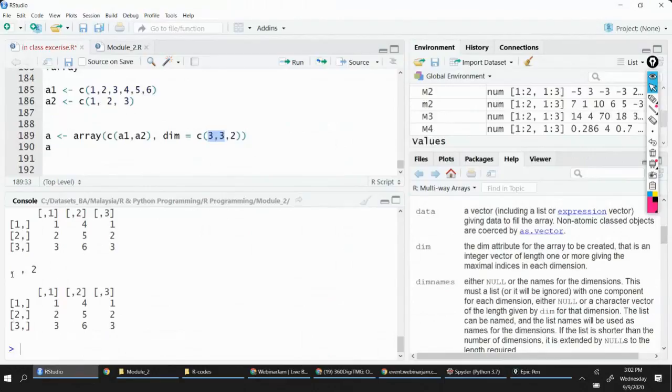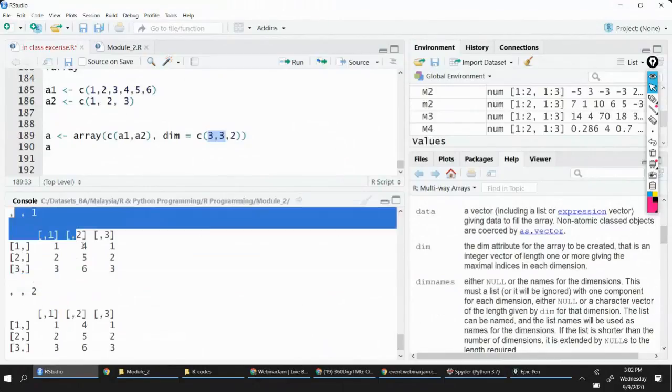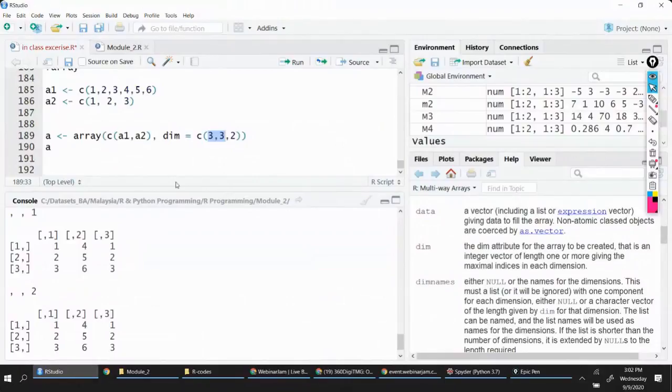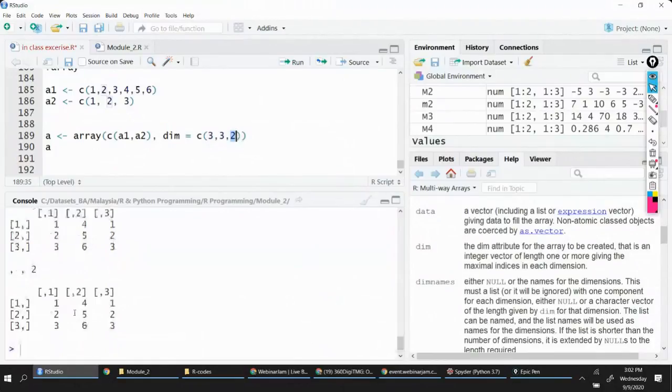If you see, I can also assign a name to it. This is the first matrix, which has a 3 by 3 matrix, and this 2 is basically talking about how many matrices we are combining like that, right? So here we have another 3 by 3 matrix. This is how we generally represent matrices, I mean arrays.